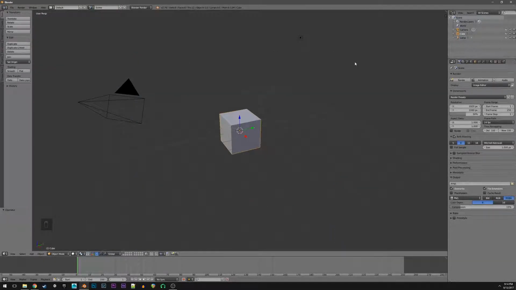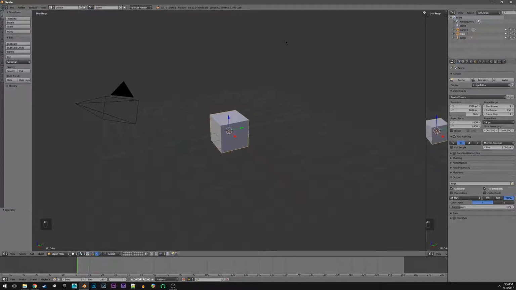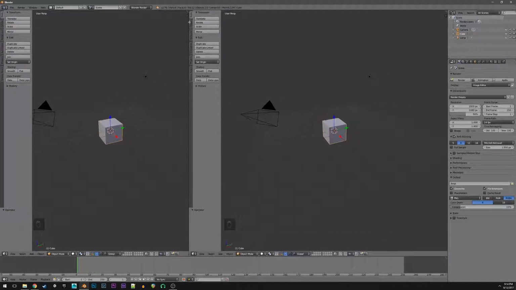Alright, and so the way that I like to do it is, if you see up here in this corner, there's a little triangular thing, and if you put your cursor over it, it turns into a little plus sign, or like a crosshair. If you pull on that and drag out, it'll create another window.